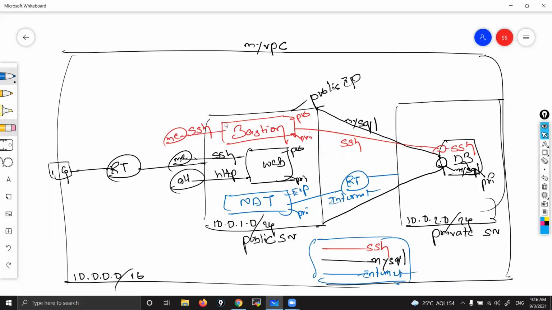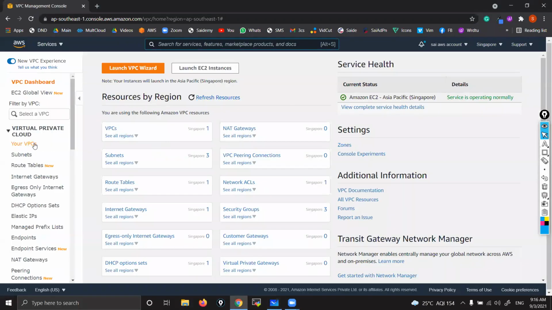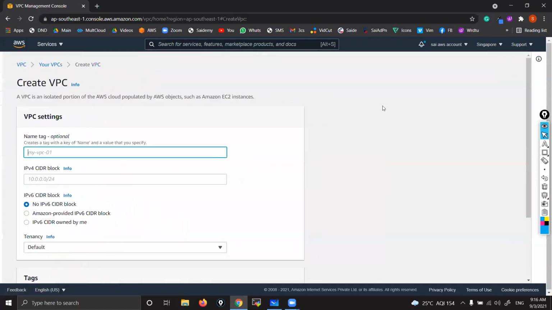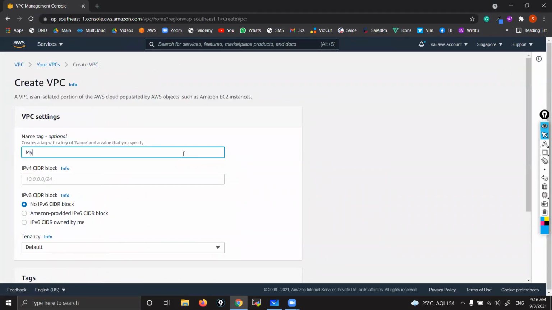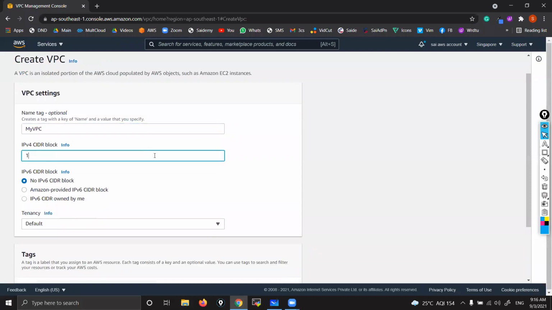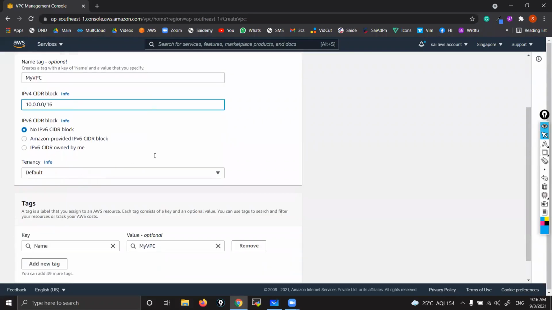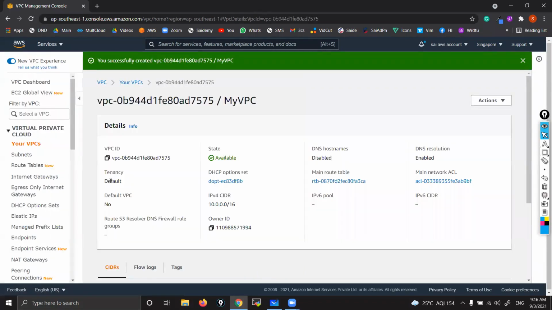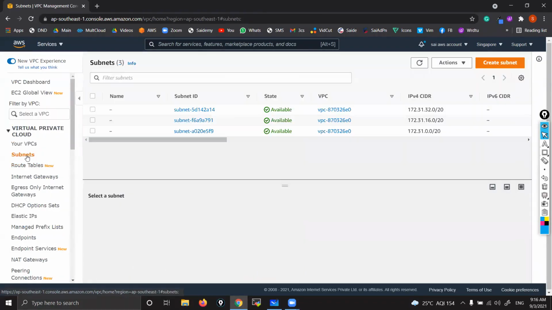Let me create this one quickly. I'll do it quickly, guys, because already we did. This is the third time, I think. Okay, create VPC. I'll give my VPC. Then range 10.0.0.0/16. Okay. Now create VPC. Then go to subnets.